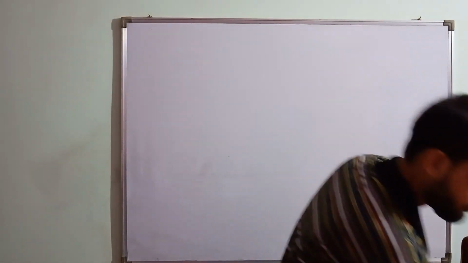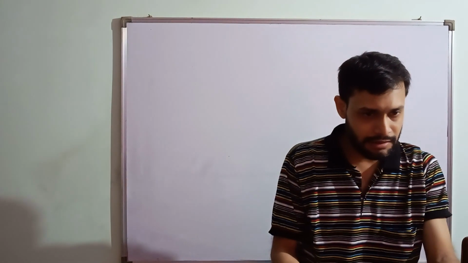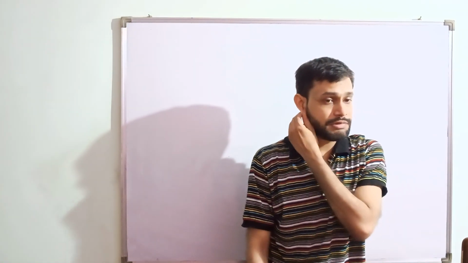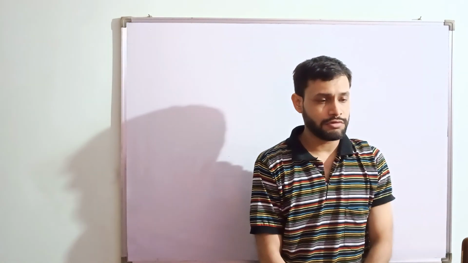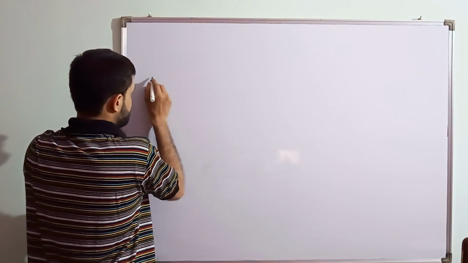Okay, let's take the first question. And if they ask you to find the angle of friction, can you find the angle of friction? What is the relation between angle of friction and coefficient of friction? You know, there's a relation between angle of friction and coefficient of friction. Let's try to write this, and then we are starting with the question.